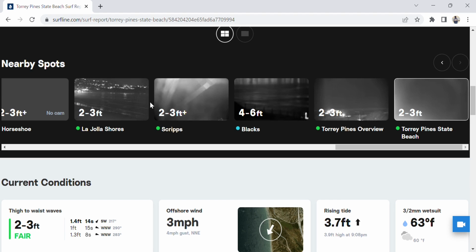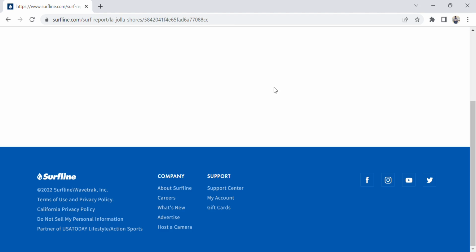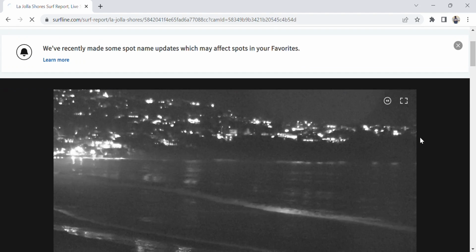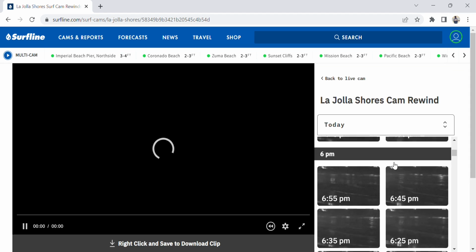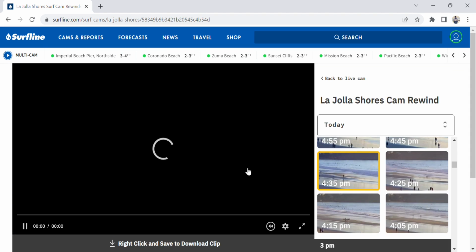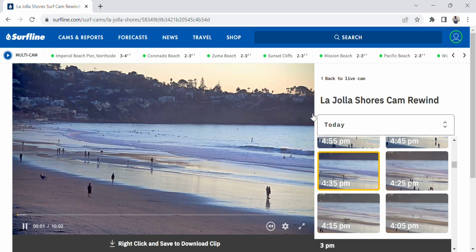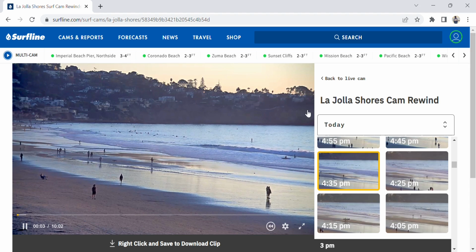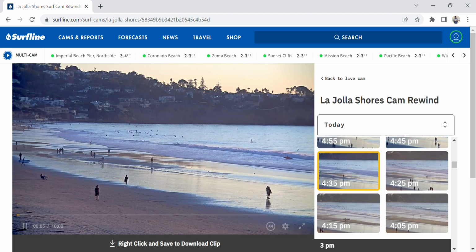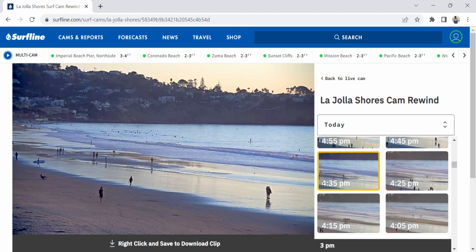Now La Jolla and Scripps over here, you can see actually the cove is over here. I'll click into it. I really don't need to click into it, but I might as well. And if we hop over here, you can see the geography here. This is complete protection here from anything out of the southwest, really.